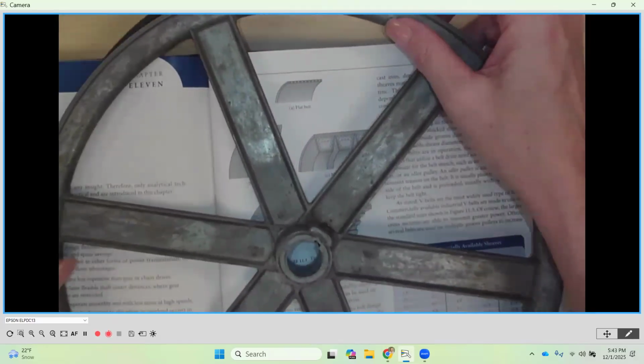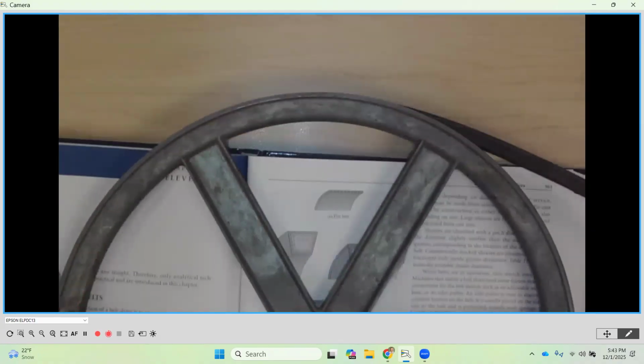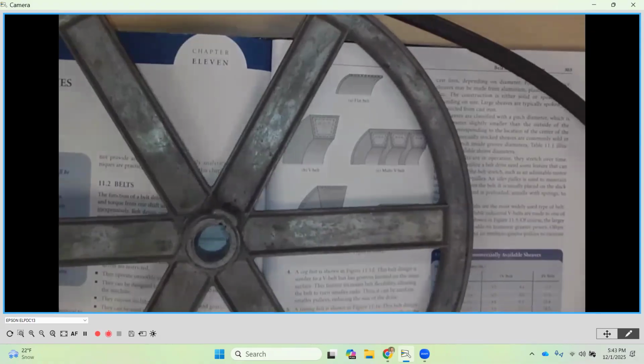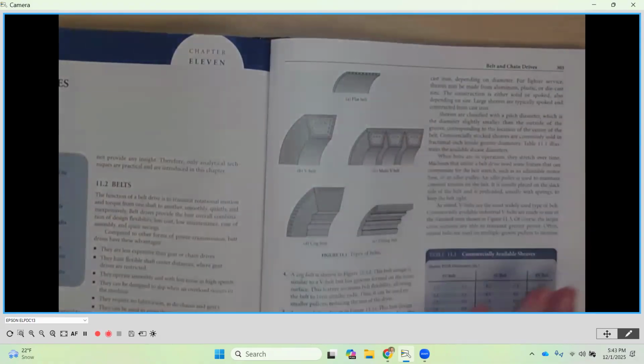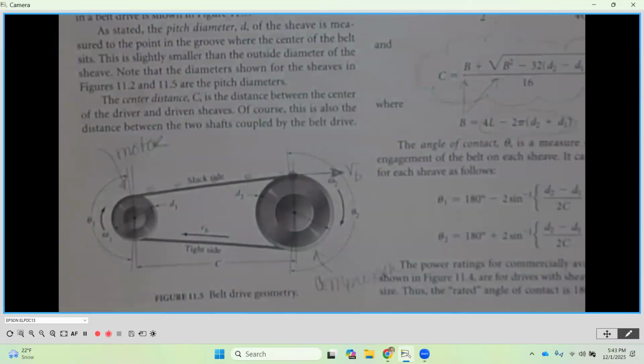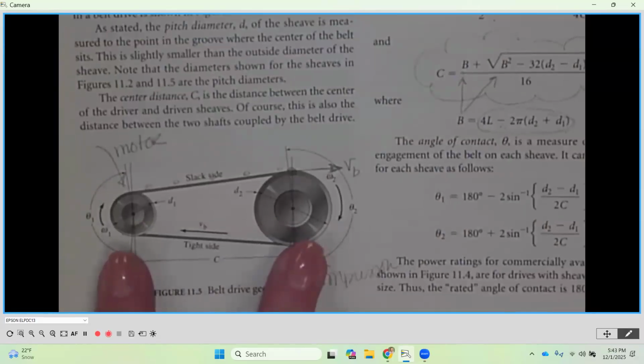So when it's operating, that belt is going to fit over the top. I know it's not that great to see here because my shiv is kind of large. I'm going to turn the page here because we'll be referencing this quite a bit. At the bottom of page 304, this is where we see a generic belt drive and what it actually looks like. So a complete belt drive is going to be the combination of two shivs, okay?